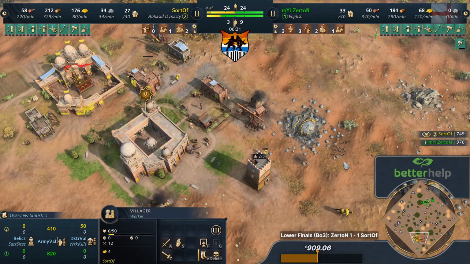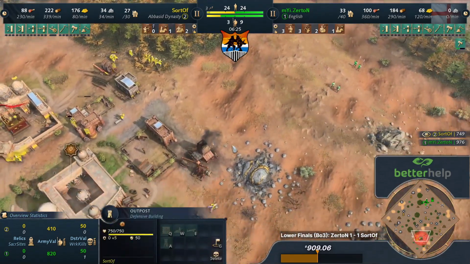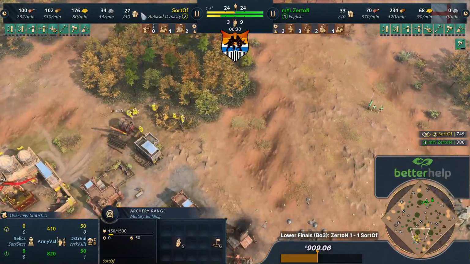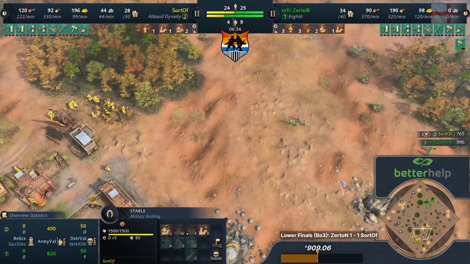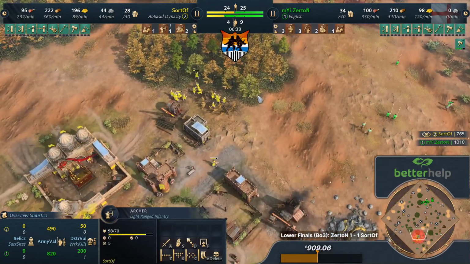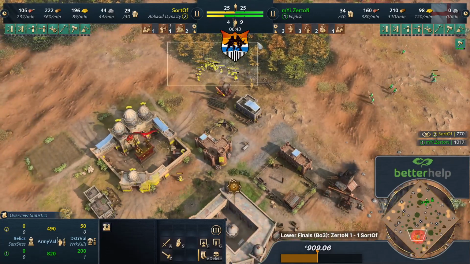Because those longbows plus the villager goes down. Dramatic scream. Those longbows plus those spearmen are really difficult to deal with when you have this low production and this low economy. You need two archery ranges and a stable to be able to deal with everything the English can produce. But at the same time, we don't see the English producing anything else.